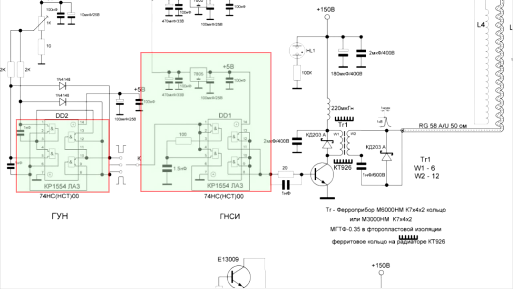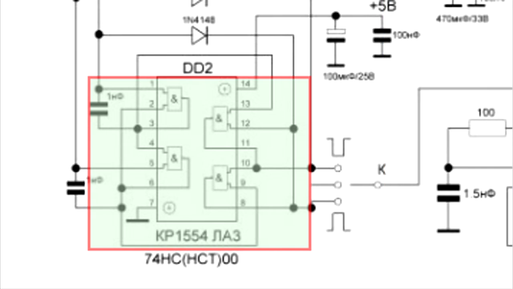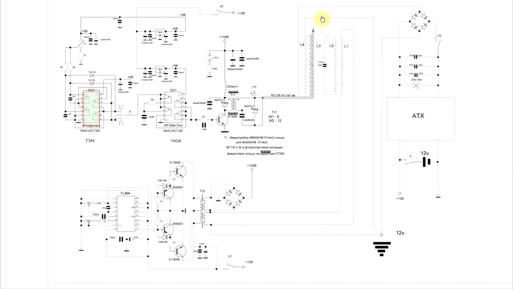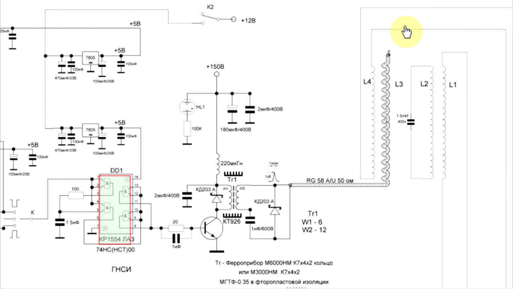In the upper block of impulse forming circuitry, we have three sub-blocks. In the upper block, we have two output signals. One is square, one is inverted square. It is unclear how the switch K operates with the signals. Signal from DD2 is feeding the next block on the right, that is DD1. The signal is then given to the base of the transistor, activating the junction, collector, emitter, and then the signal through tier 1 goes to RG58.